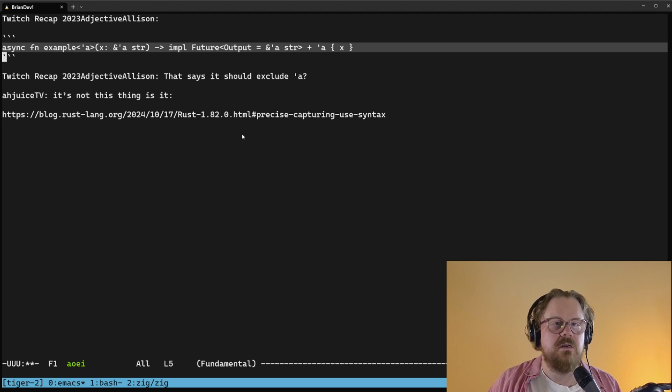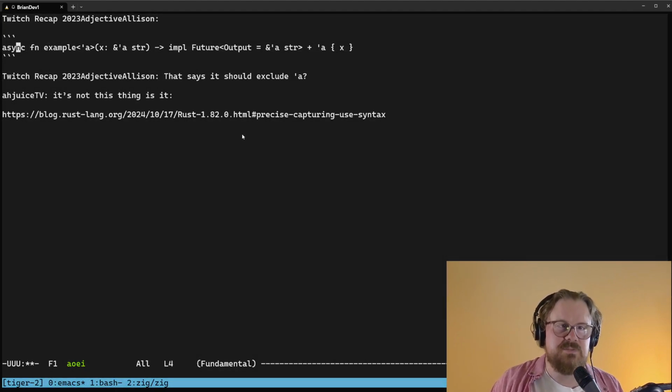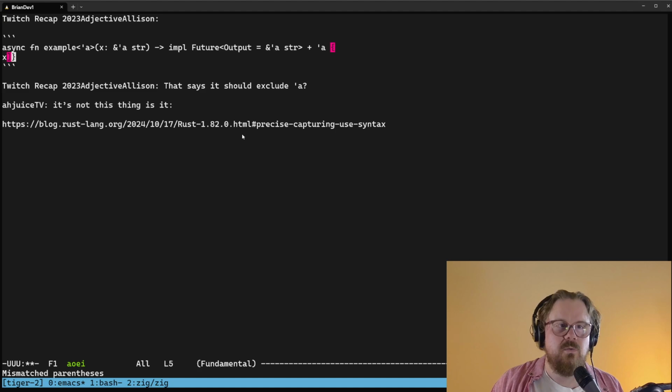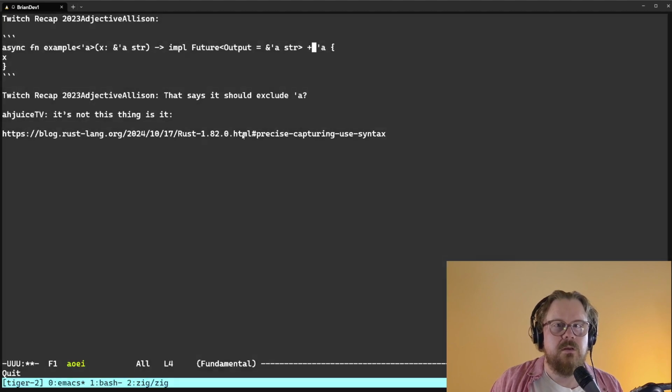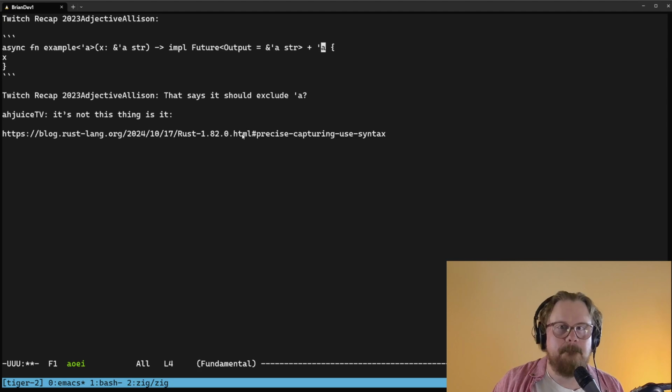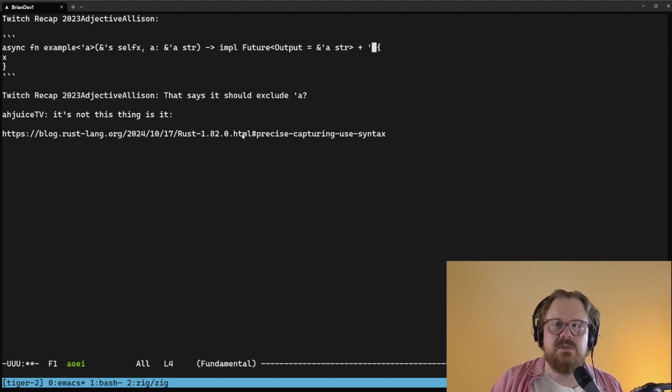So this here is syntax for specifying exactly what you want as your bounds of a future. This could work. So here this is saying this is capturing A. And so we might be able to give the self parameter in our method a tick s self, right? Might be able to say that and put tick self here, which says it's not capturing A. Or we might be able to put this. I don't know what this does. You can definitely put this, but then you can't capture self.